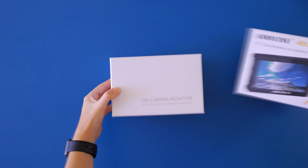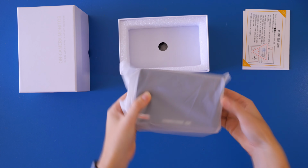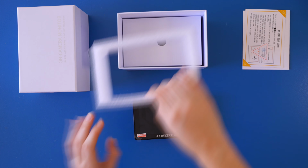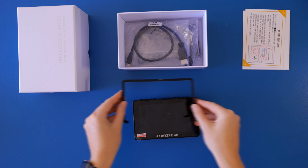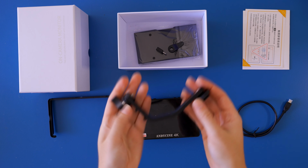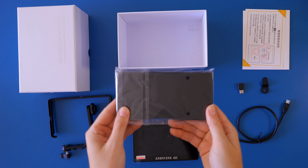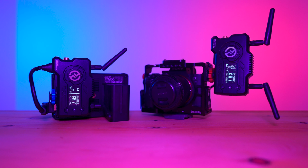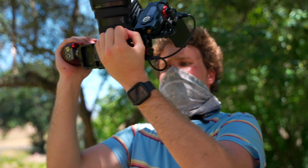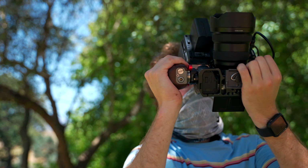While testing the 400S Pro, Andy Sunny sent me their A6 Pro 5.5-inch monitor to test out. What's really cool about this monitor is that Andy Sunny designed it to work directly with Hollyland products. This means you can connect the transmitter or receiver directly to the dummy battery port on the back of the monitor, and you can power both devices from one battery. This is really great because it simplifies your rig and it allows for quicker battery changes, and it just makes it a lot easier to use on set.